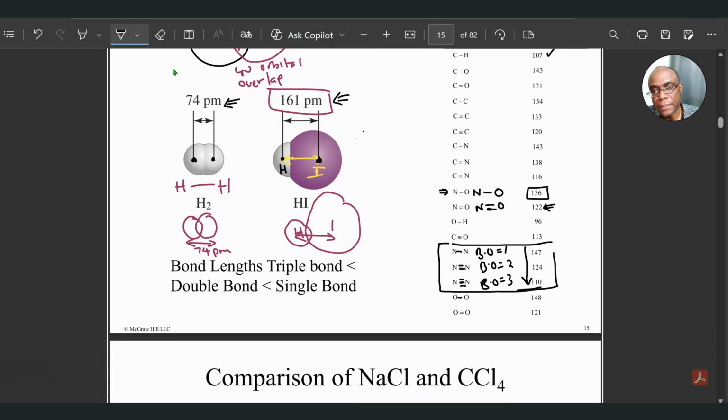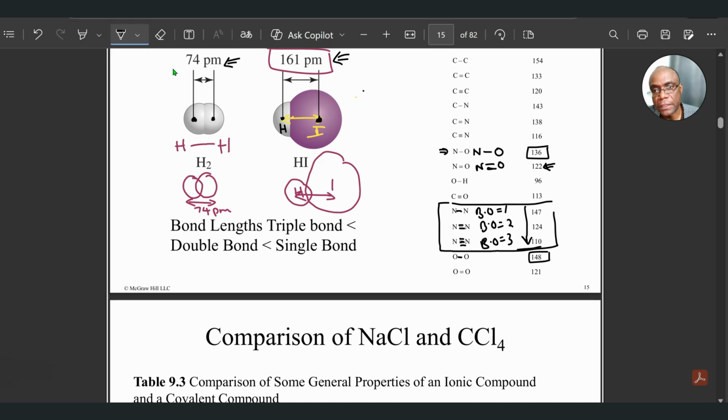It's the same thing with oxygen single bond. It gives you bond length of 148 picometers, but oxygen double bond gives you 121. Same idea. Here bond order is 1, here bond order is 2 because of the double bond. Increase in bond order equals decrease in bond length because of effective overlap. So generally, the triple bond is going to be shorter than the double bond, and the double bond is going to be shorter than the single bond, which is the information that you see here. If you are ever asked to rank, use that information.